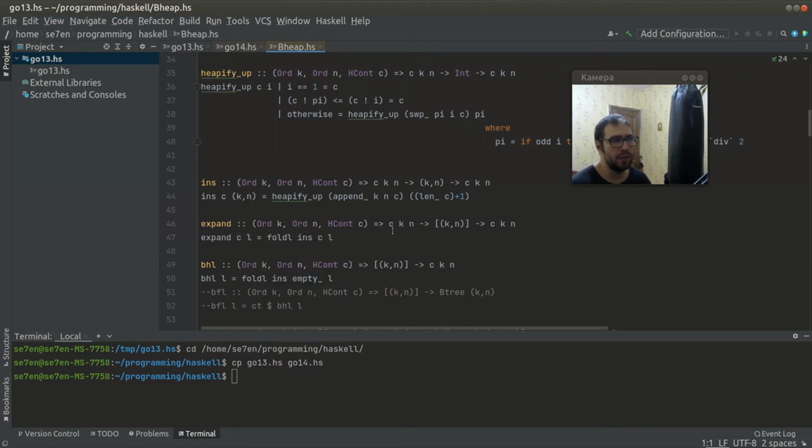It takes a binary heap, so an abstract binary heap, and takes some list of pairs of keys and corresponding nodes, and it adds all these key-node pairs to this binary heap and produces a new binary heap. So we will use this function to expand our binary heaps by new edges which we built from the new cut.